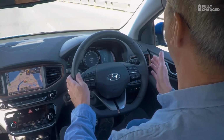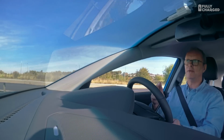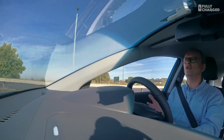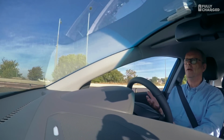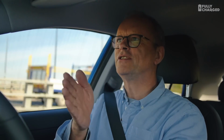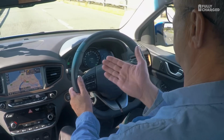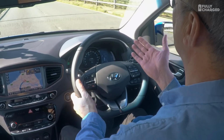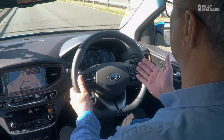So we're coming up to a curve. Now it's going. See, that's telling me it's going out of the lane. It's not Tesla autopilot. It doesn't steer round, but it kind of keeps you in the lane, so it's assisting you. It's actually rather a good system. So you have to drive it, you have to steer it, but a lot of the constantly balancing in the lane, it's doing that all the time. It's constantly adjusting itself now. I'm not moving it, but then it goes out. Now it can't see. There's not very good white lines here, so it's a bit lost.